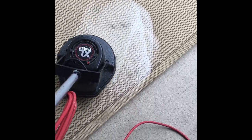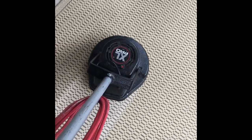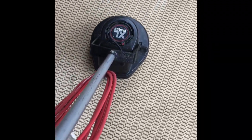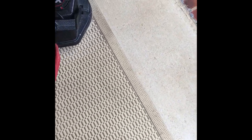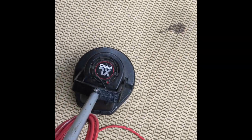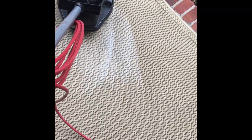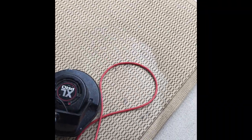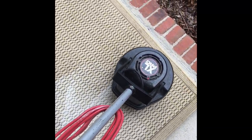Here you can see the peroxide working really well. We boosted our Bio Clean Carpet and Rug Shampoo with peroxide, and we also spot pre-treated those areas with full-strength peroxide. That bubbling you see is the peroxide foaming up — the peroxide attacks organic material, proteins, pet messes, blood, anything organic from the human body or food. It really attacks proteins, so it eats away at those things.